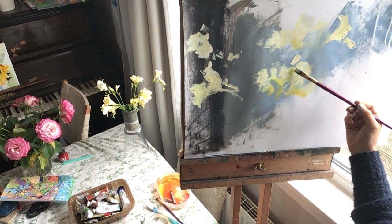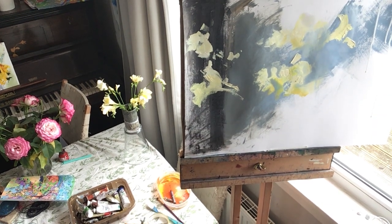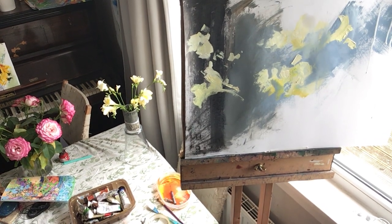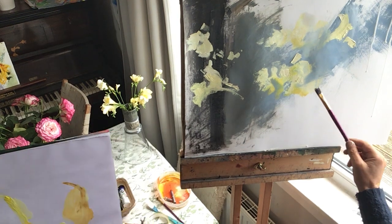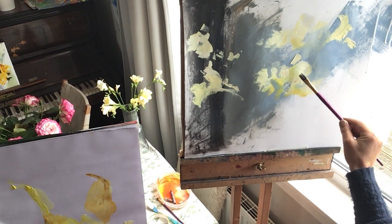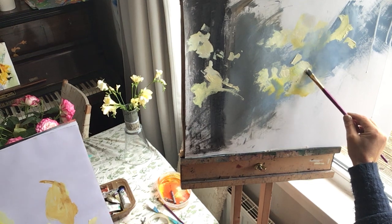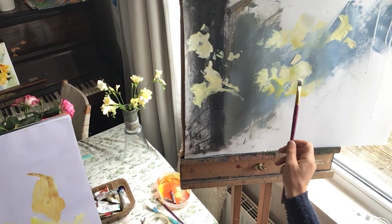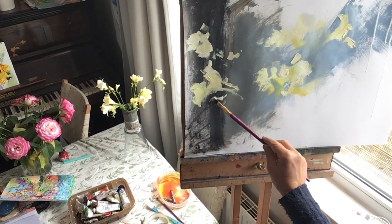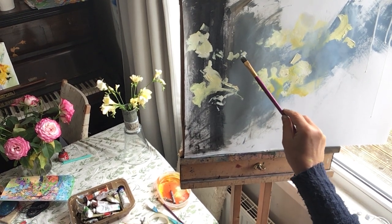But I don't know if it's quite lemon yellow, because the lemon yellow is being affected by the blue beneath it, so it's maybe not quite the color I'm after. But you know, I think once I put in the green, it'll make a difference. I think the green is going to affect, yeah, let's just see, but without preempting anything. But first I want to just establish those petals a little bit more brightly with the white. And there are some withered ones, like these are past their best now probably, but I thought they were so lovely I didn't want them to pass by without me painting them.